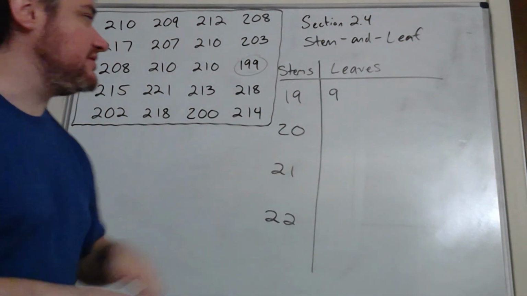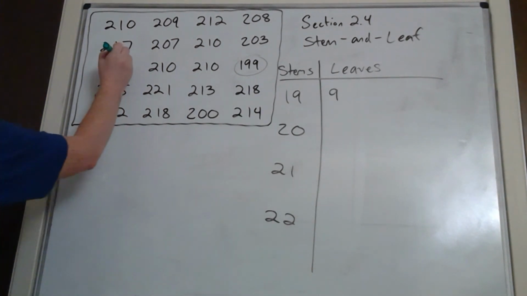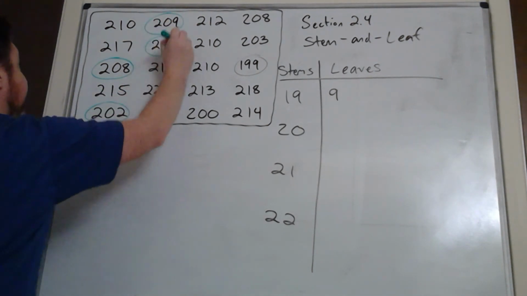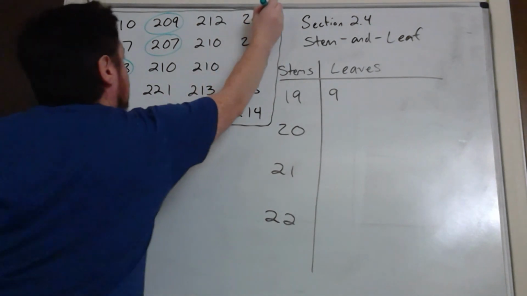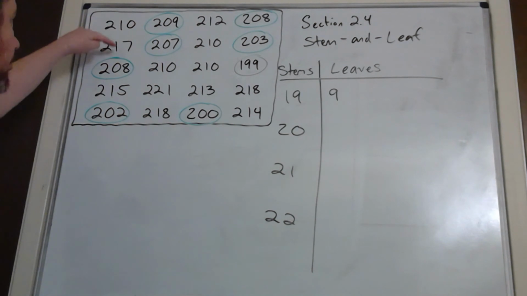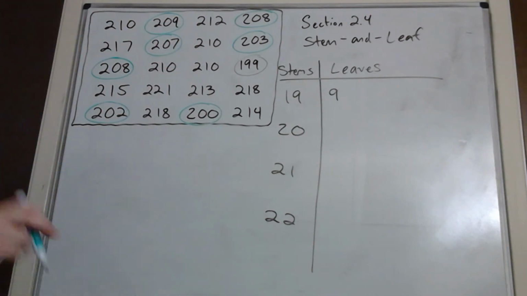Well, let's look at all the numbers that are in the 200 range. So let me circle those in my table here. So I see 1, 2, 3, 4, 5, 6, and 7. And I'll take another look to double check. These will have a 1 there, 2. I think I got them all. So there's 7 of them.